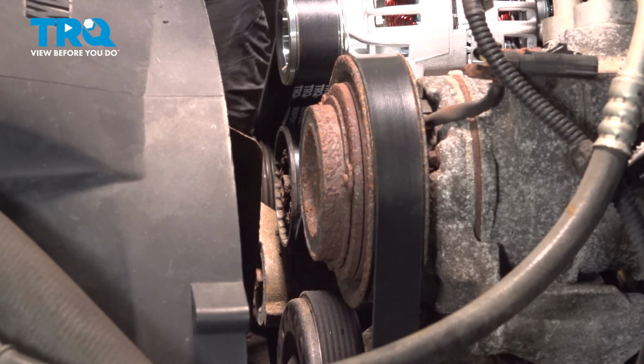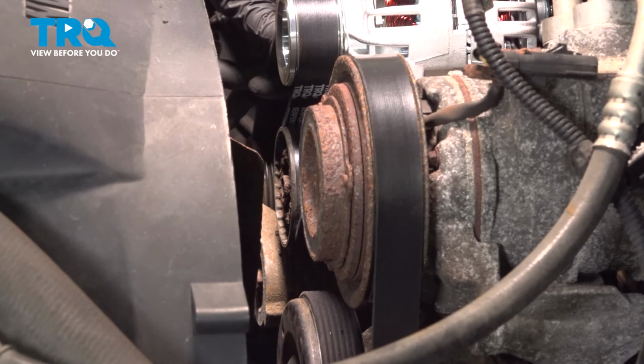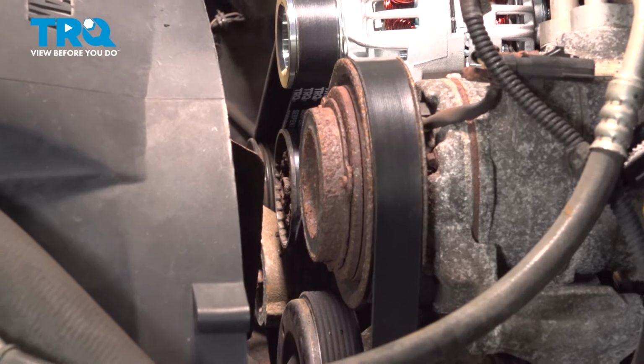Check, make sure it's on the harmonic balancer all the way around. It all looks good. Check that tension. You should be all set.